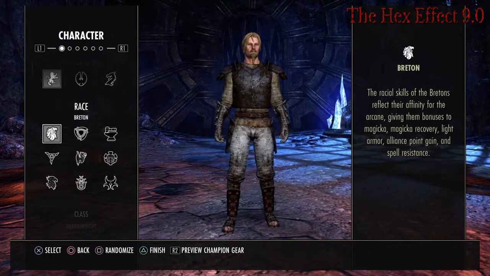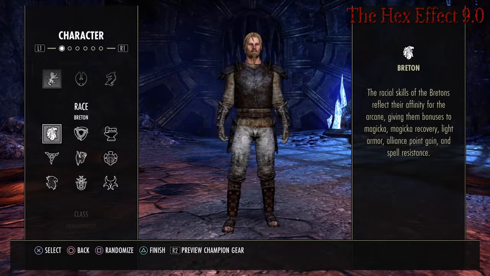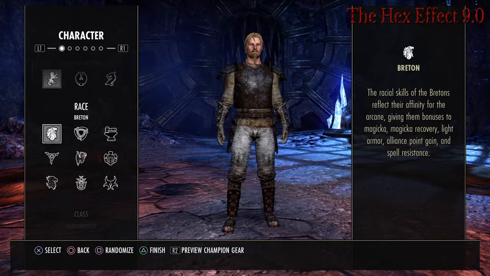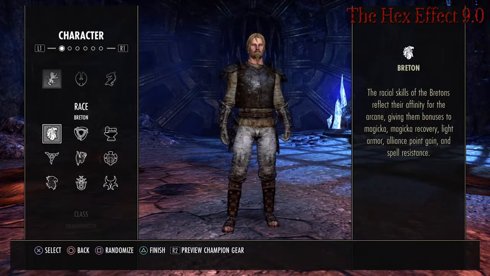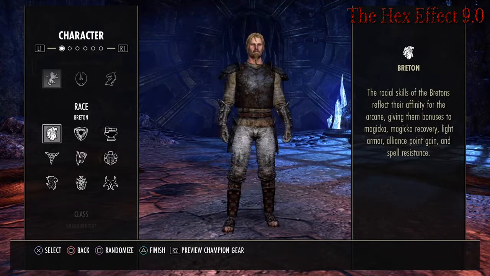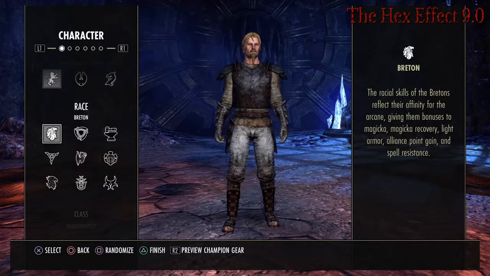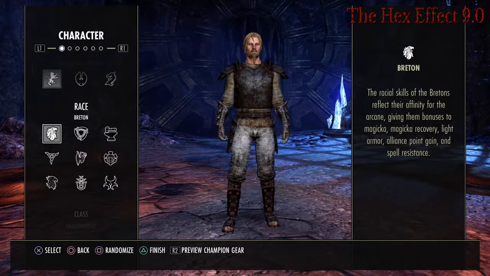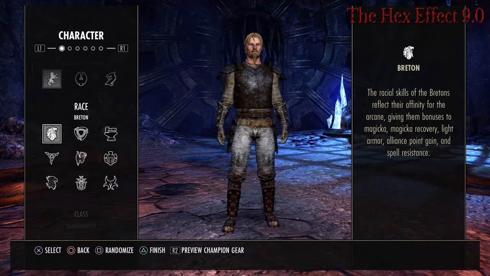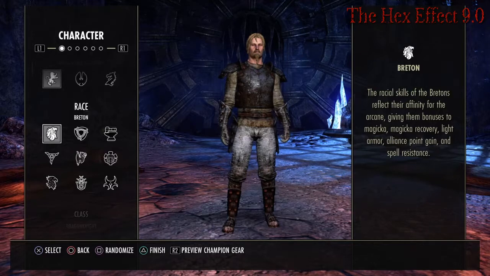However, you don't really have to stick with that. I mean, you have the freedom to play whatever you want. For me, I have a sorceress, and I could have easily chosen a Breton, but it's my choice, so it may not be the best build, but I'm gonna do it the way I want to do it. So it's just however you want to do it. You can stick with what it's said here, or just choose whatever you want to do.